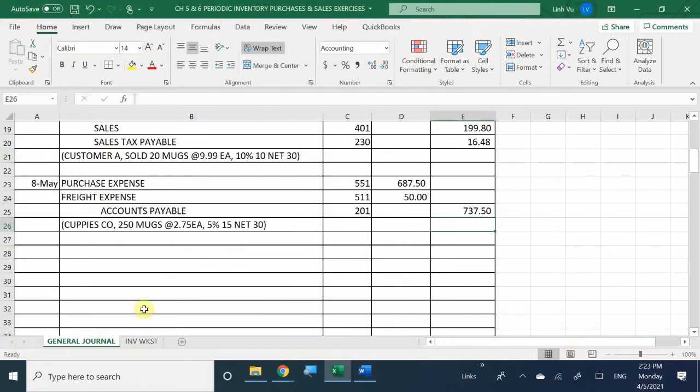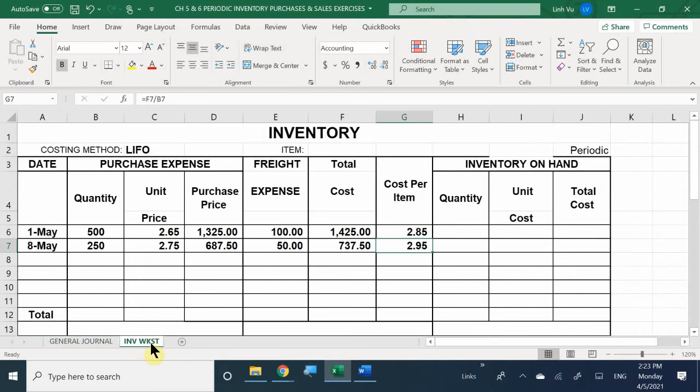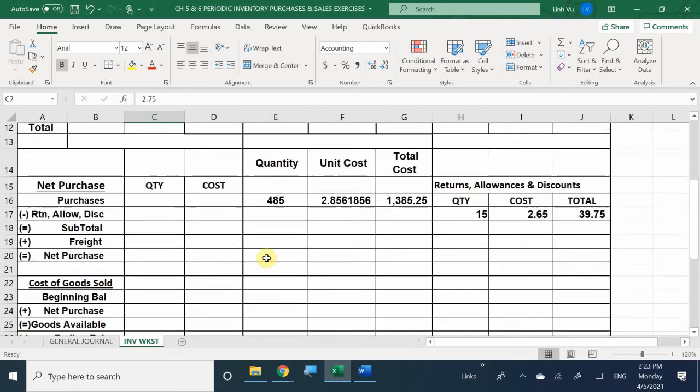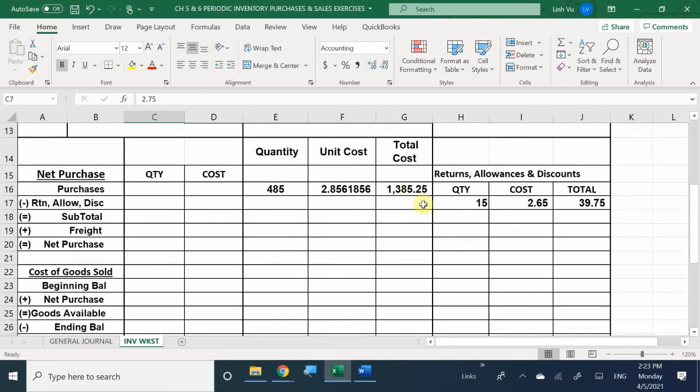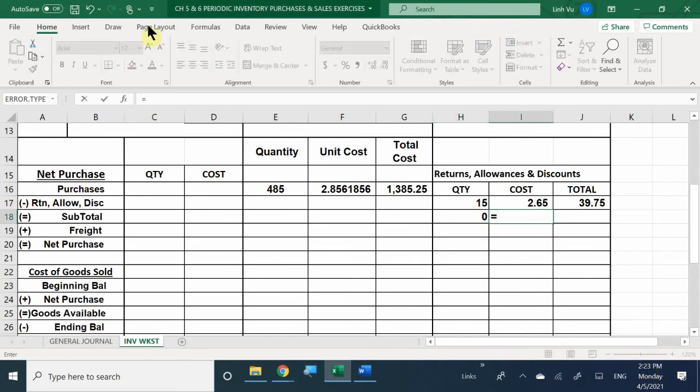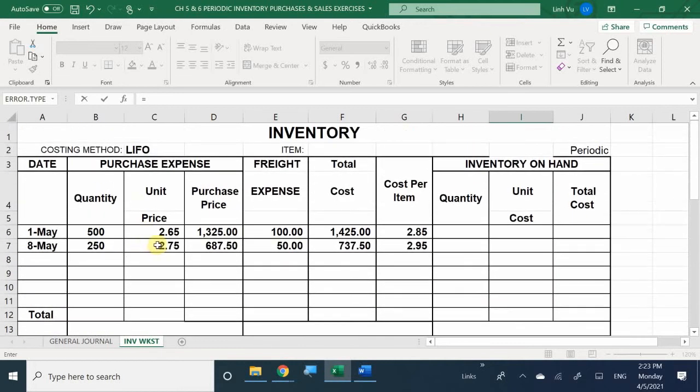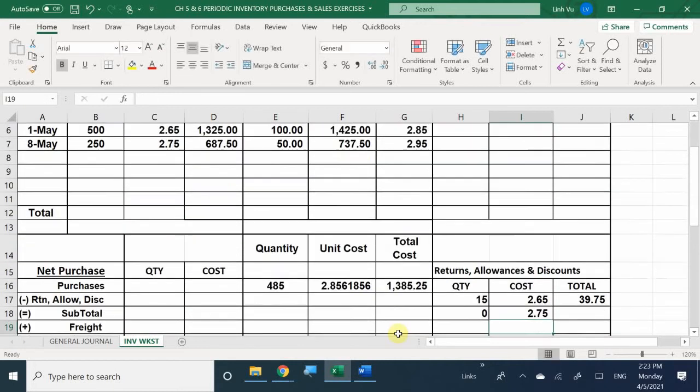Let's go ahead and determine it here in the inventory worksheet. So in this case, it's not for $2.95 because that's including freight. At what purchase price am I going to, or at what unit price? The 275, I'm sorry. Correct, $2.75. So here I'm going to go ahead and go to my purchase returns and allowances. I didn't actually return the product. However, I did return the batch. Okay, or I got a discount off the batch.